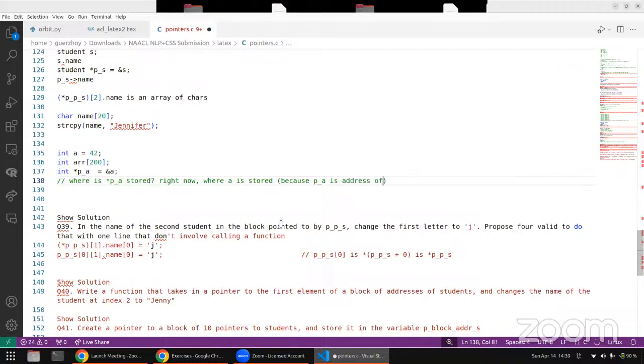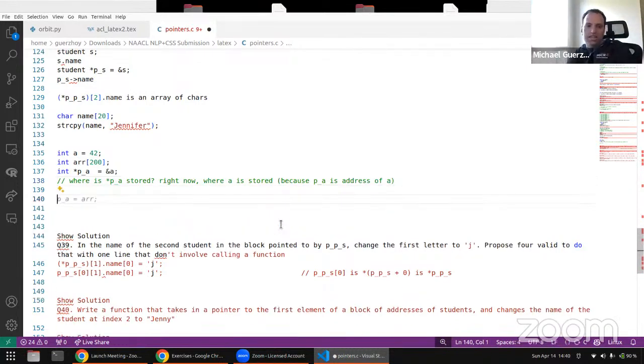Got it. And does it apply to other data types? Yeah, to any. That's the general thing. So let me do another example. On the other hand, let's say that you have a block. At this point, where is block or star block?